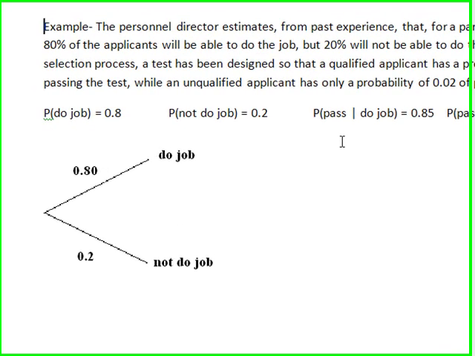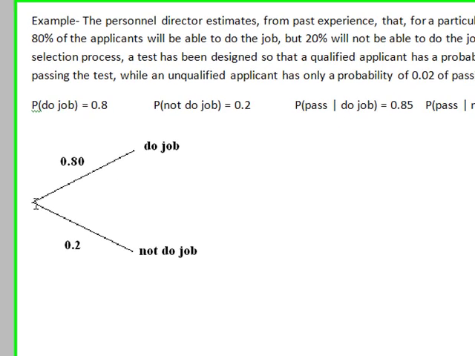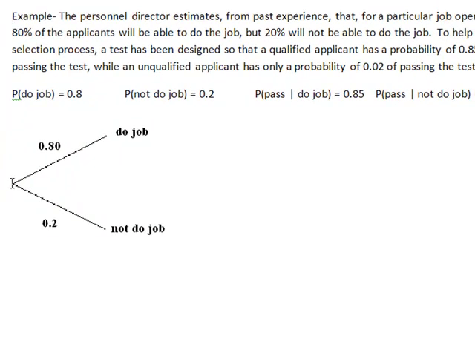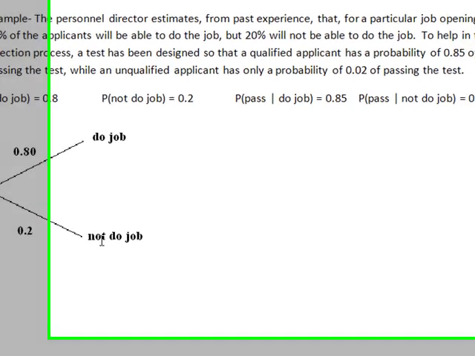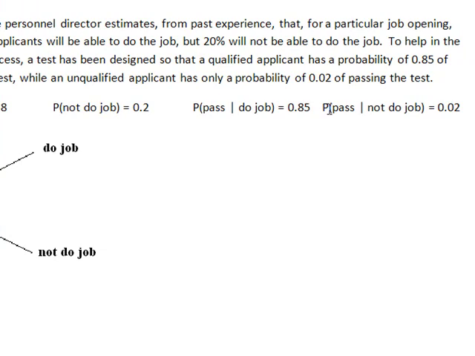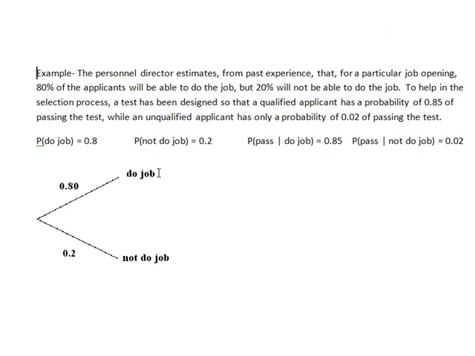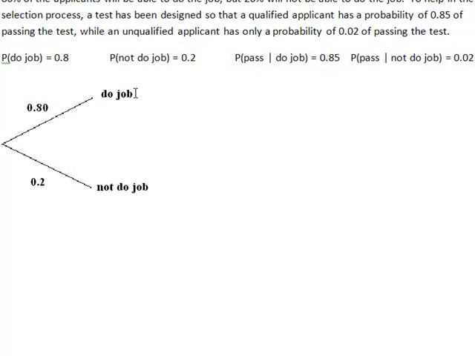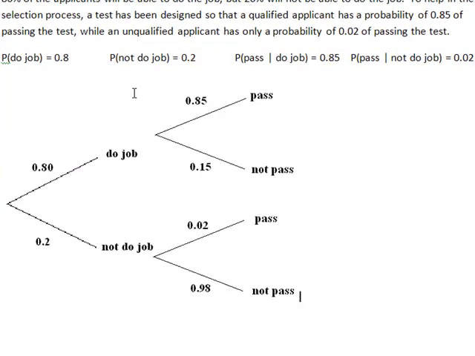And here's the result from the first stage. So notice that I start here at the node that's already beginning here, and now I have two choices. I either can do the job or I cannot do the job. There's an 80% chance of starting here and ending here, do the job, and there's a 20% chance of starting here and ending here, not do the job. Alright, so now I've got the first stage of the tree, and now I'm ready to go to the second stage, which means once I find myself doing the job, what's my chance of passing the test? And here it is with the rest of the tree in place.